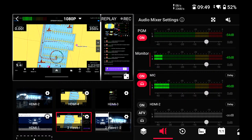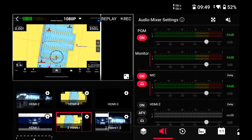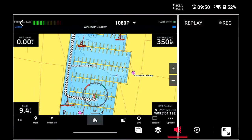And I might not be able to do that with my phone plugged in here. So I'm just going to unplug it. Okay, so volume, audio's working.